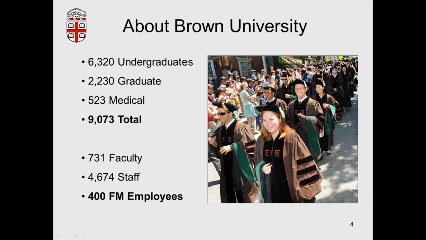You can see there the total student population is just over 9,000, made up of the undergrad, grad, medical. And then in the FM department, we have just about 400 employees, and that houses all the custodial staff and grounds, trades, and planning, design, and construction, engineering, and real estate.